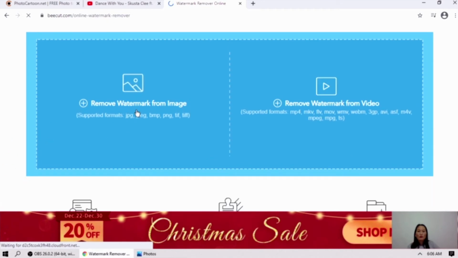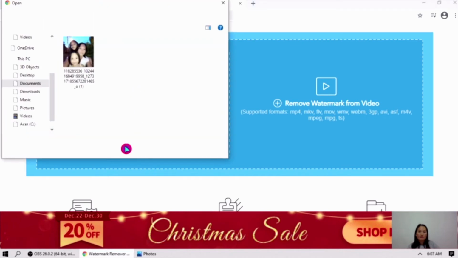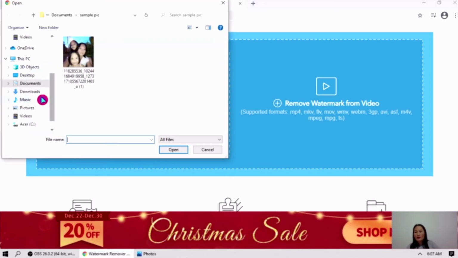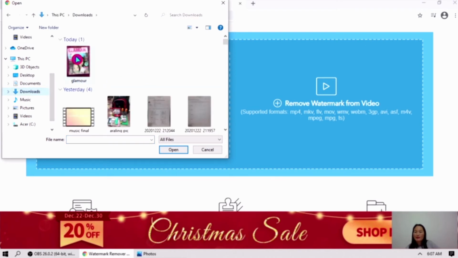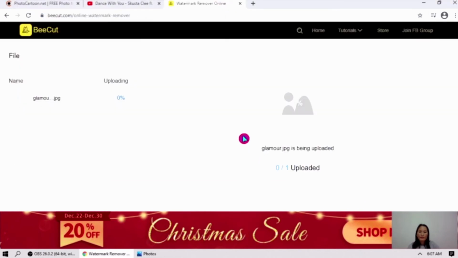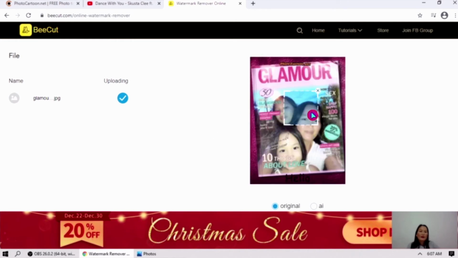So remove watermark from image. Then locate the file. So this is the file. Okay, then the square, you will drag this on the top and adjust.